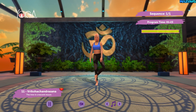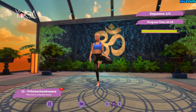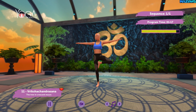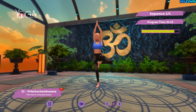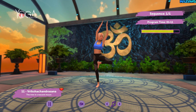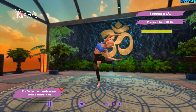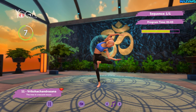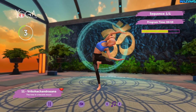Follow my movements. Arms overhead. Bend to the right. Turn the head. Hold the posture. Inhale. Exhale.